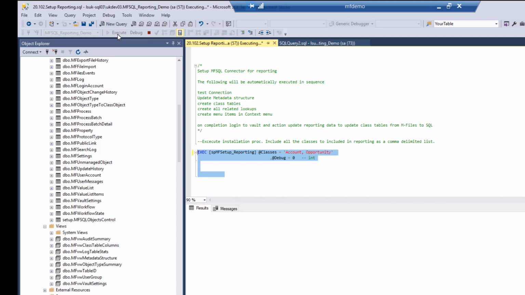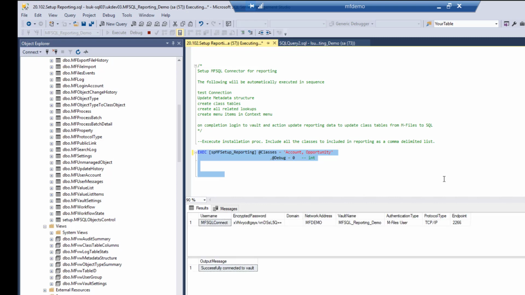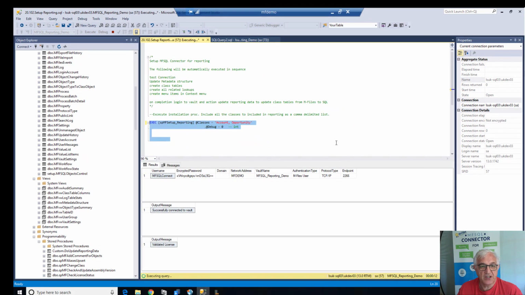If we execute that, it will do a number of things. On a first installation and setup, it's going to check that we've connected successfully to the vault, that the license is valid, and it is now going to pull all of the metadata structure from M-Files into SQL so that that structure can be used as a part of the setup and also for the control of all of the underlying procedures and operations that are taking place.